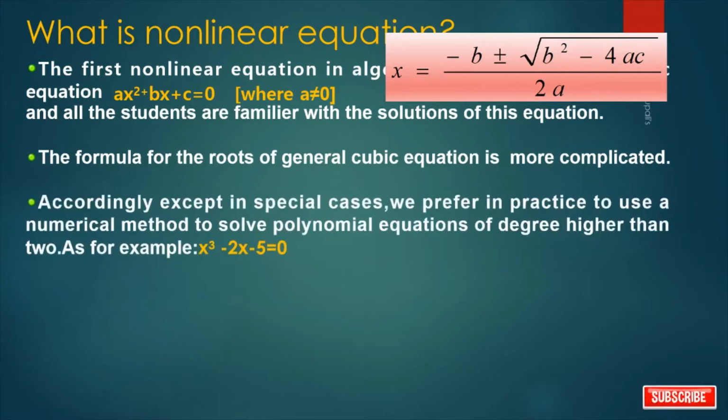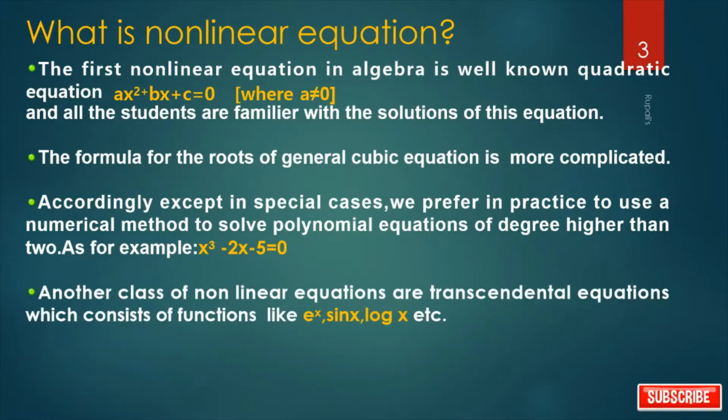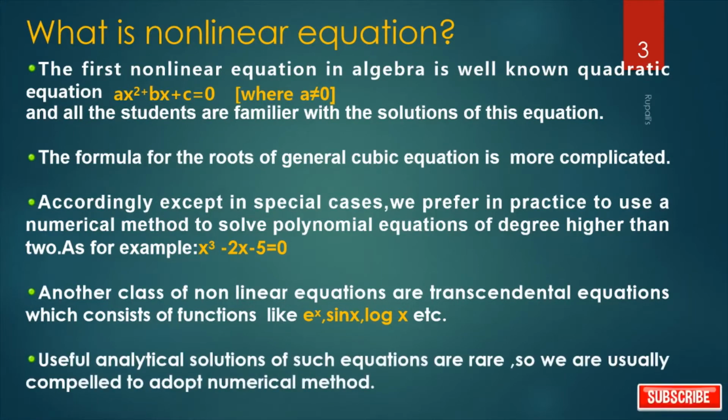Accordingly, except in special cases, we prefer in practice to use a numerical method to solve polynomial equations of degree higher than 2. For example, x³ − 2x − 5 = 0. Another class of nonlinear equations are transcendental equations, which consist of functions like e^x, sin x, log x, etc. Useful analytical solutions of such equations are rare, so we are usually compelled to adopt a numerical method.